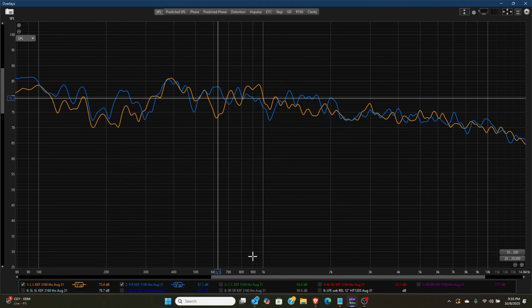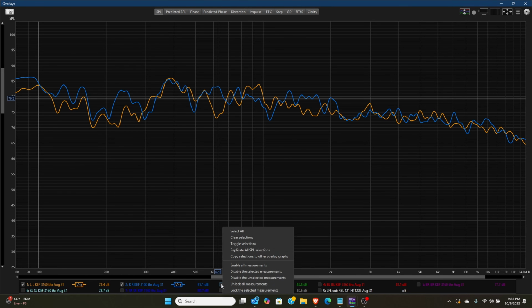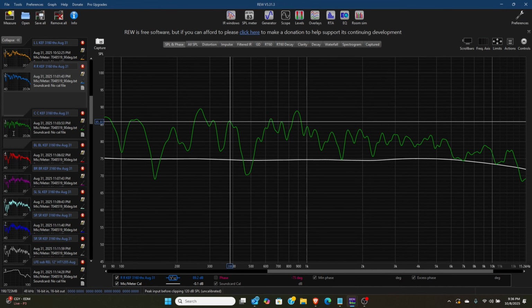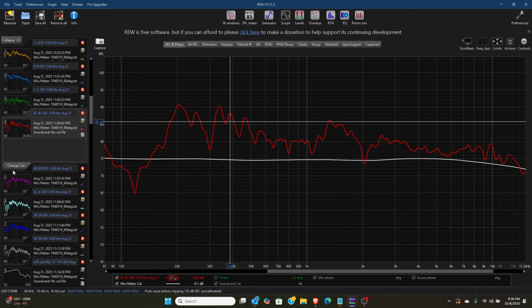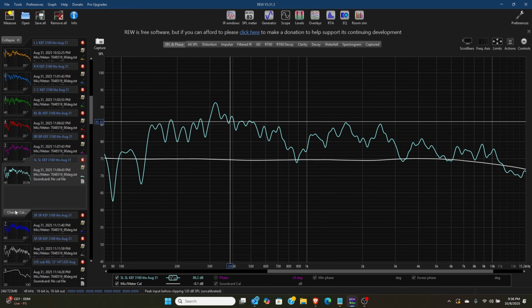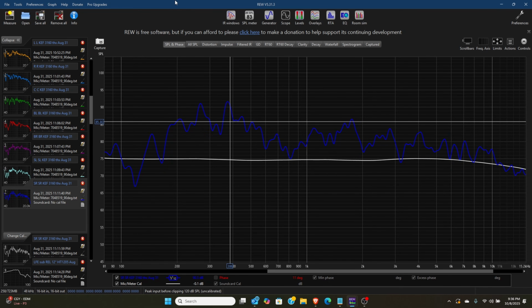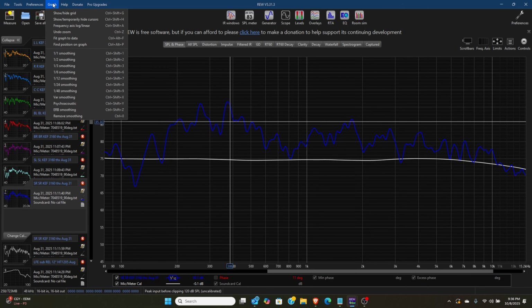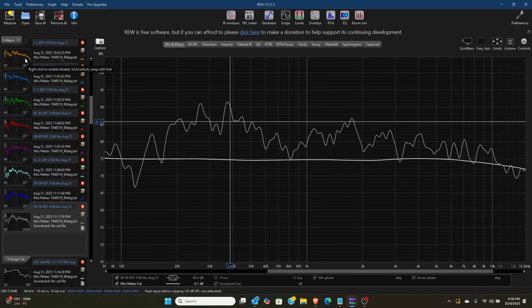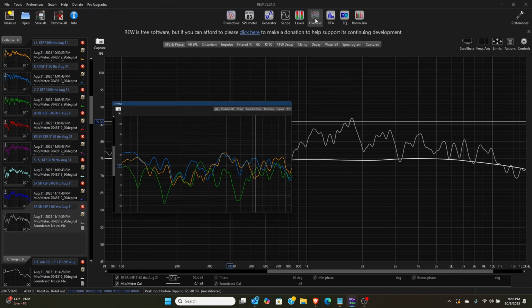So this is not looking too bad. Let's go ahead and take a look at the center speaker, and let's make sure that smoothing is applied. Okay, let's go to all of them. Control-Shift-7 will automatically apply the 1/12 smoothing. With subwoofers, you don't really have to do that too much. So let's go back to the overlay.